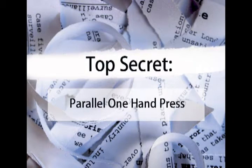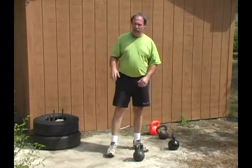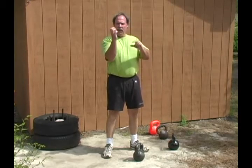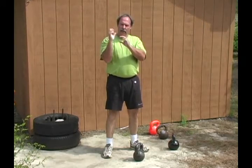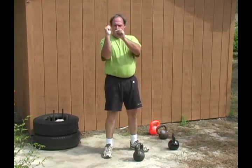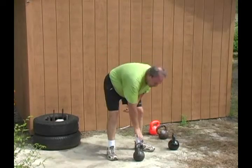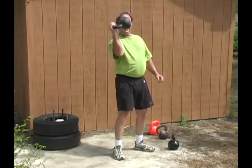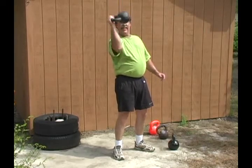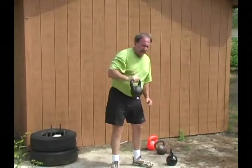Okay, a much more difficult exercise, similar to the other one. The other one was a press with the kettlebell in the back position. This one is going to be a press or lockout, whatever you want to call it, with it in the front position. In other words, it's going to be bending your hand this way, so it's much more difficult than the last, okay? You've got to get a good tight grip, basically right there. Very, very difficult lift, even with almost no weight, okay?